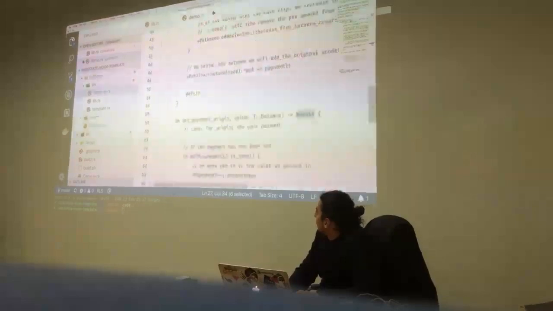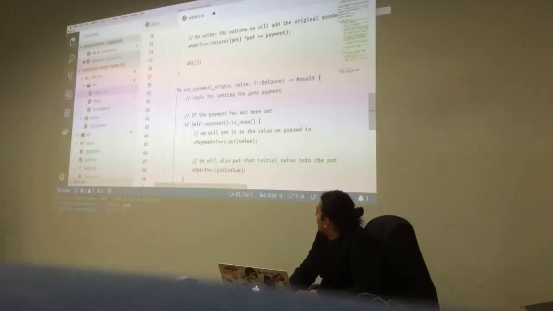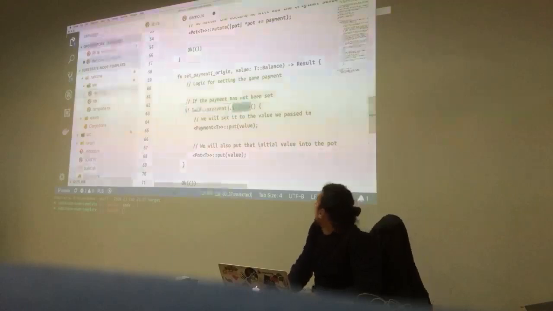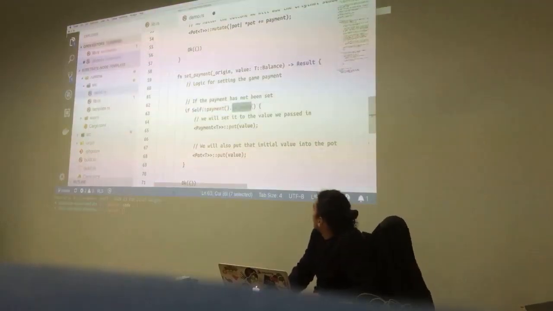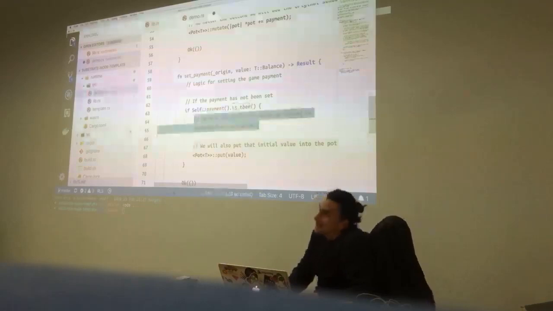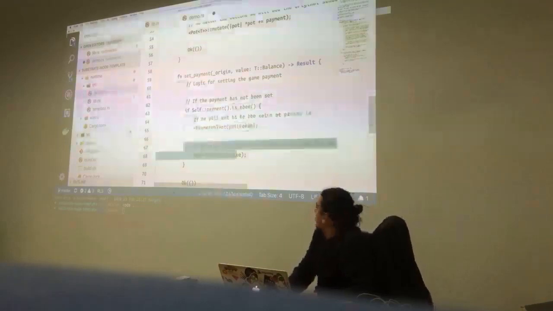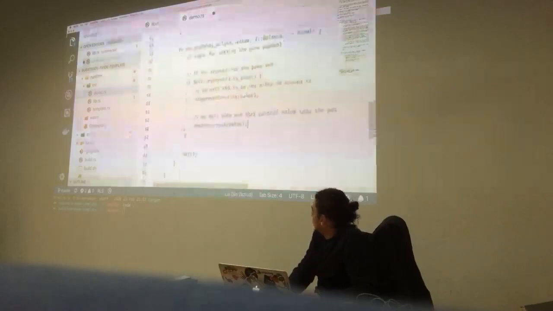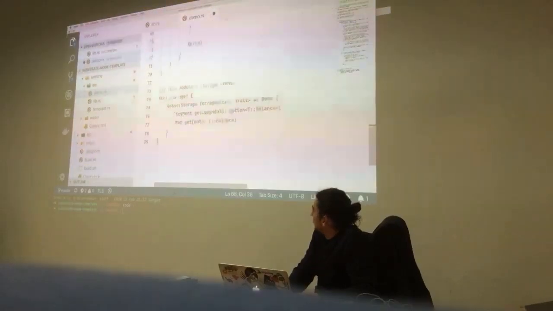For the second function, for the payment logic, we have here this if statement, checking whether the payment is set or not, and we are putting basically the value in the pot here, and that's it. So we have only these two functions, and this is our storage declaration.